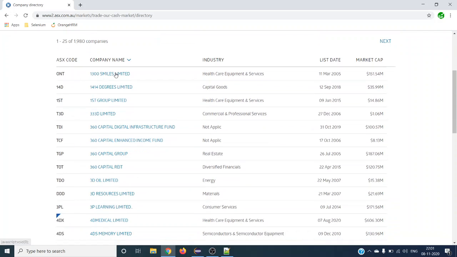Some of the companies listed, some company names will get added to this particular table, or some of the company names will get removed from this table. So these are some of the changes that we may see in the web table of any web application. This is how the table will get dynamically changed and populated as per the changes, right? So how can we handle these kinds of dynamic web tables using Selenium WebDriver?